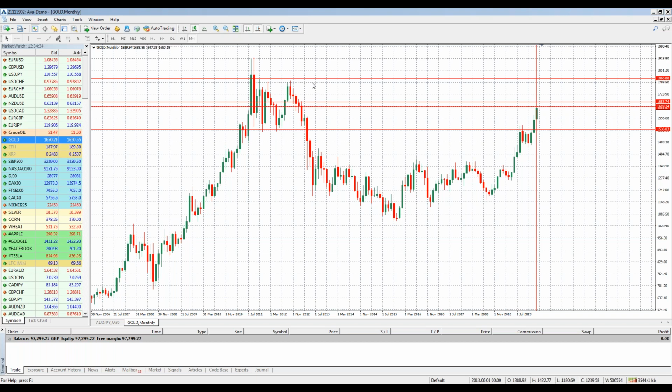So if you think 1670, 1680 was the highest it could go, think again. If enough fear comes, the virus starts spreading even worse, and other major economies have to go into quarantine of hundreds of thousands of people like China did, there's no reason why it couldn't go up to 1800.